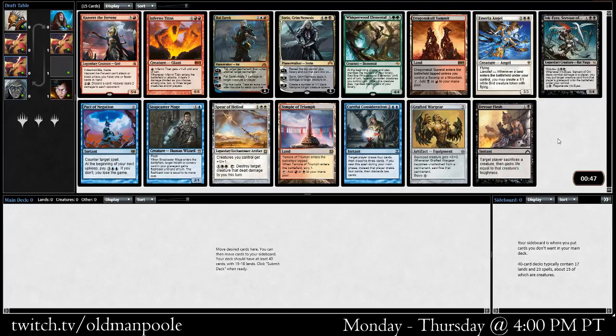I never know what to say at the beginning of the packs here. Usually I'm like, this is a good pack, this is a bad pack. I can never tell with Modern. There are so many random cards going around that seem great.